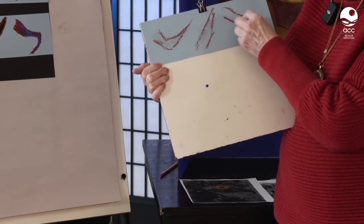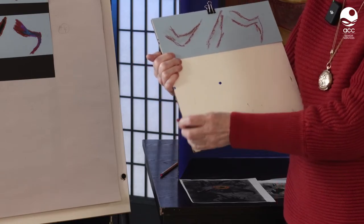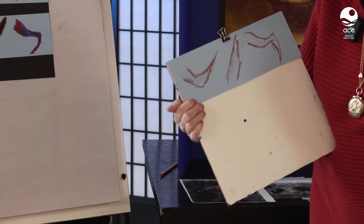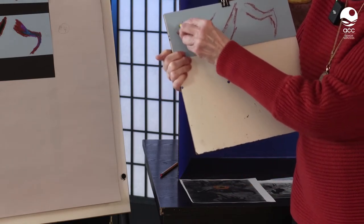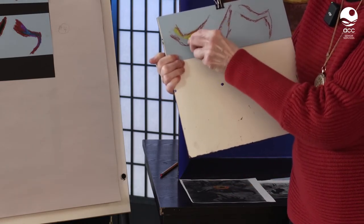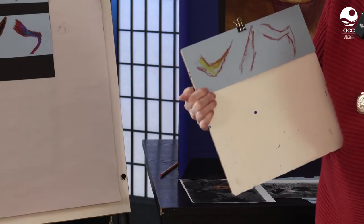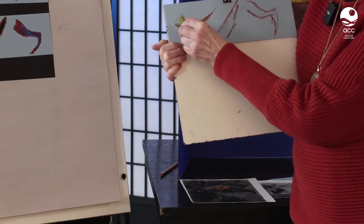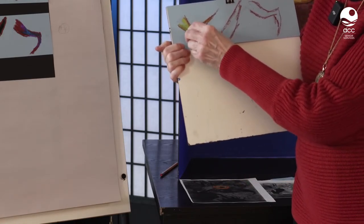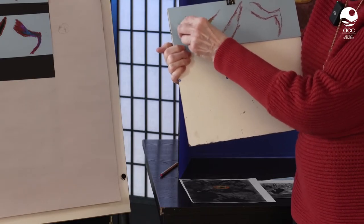Add your own design, add your own. All right, this is going to be mostly my yellow. Again, I'm going to go as quickly as I can. I'm out in the field and the sun is setting, so I become a little frantic and I begin to work a little faster.